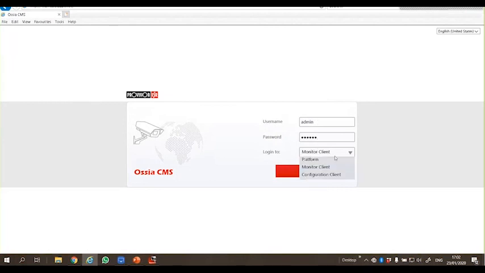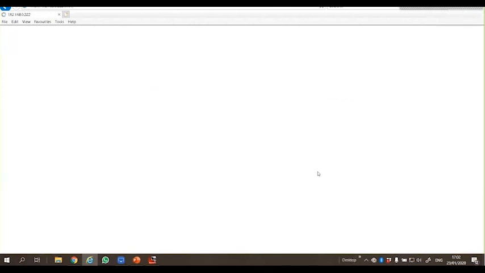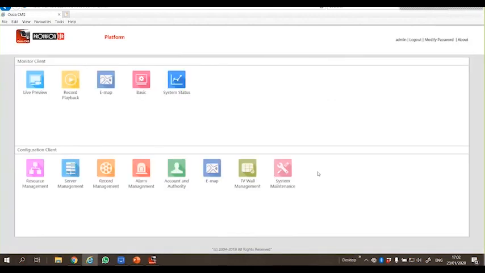We have two options. We have monitor client, which is the live view, and we have the configuration client. If we are not sure where we want to go, we can just click on the platform, log in. And here we have monitor client. So you can see live preview, playback, EMAP, basic system status.